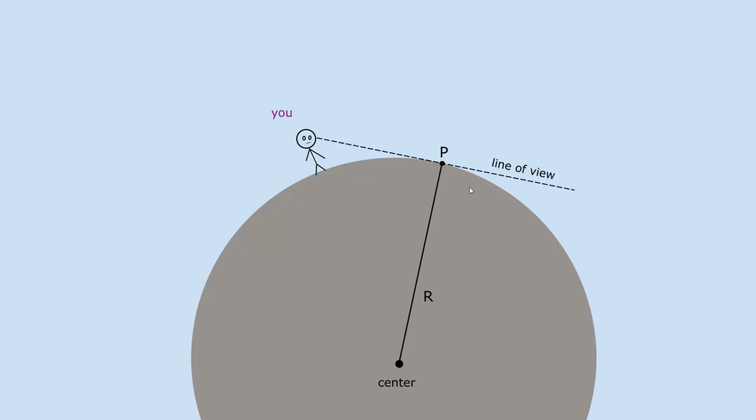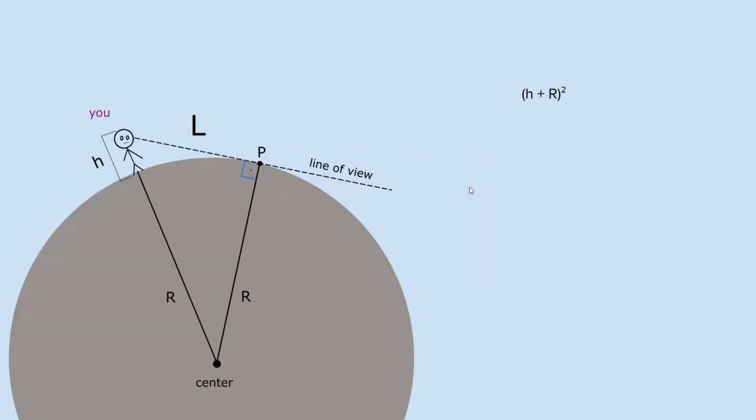Now a tangent line to a circle is perpendicular to one of its radii, so we've got a 90-degree angle here. Drawing a second radius connecting you to the center, plus your height, creates a right triangle. Since we know Earth's radius and also your height, we can get the distance from your eyes to the tangency point B, or the maximum point you can see. Let's call it L. By using the Pythagorean theorem, we know that your height plus Earth's radius, squared, is going to be equal to r squared plus L squared. Now rearranging the equation, we can get L, which is just what we wanted.